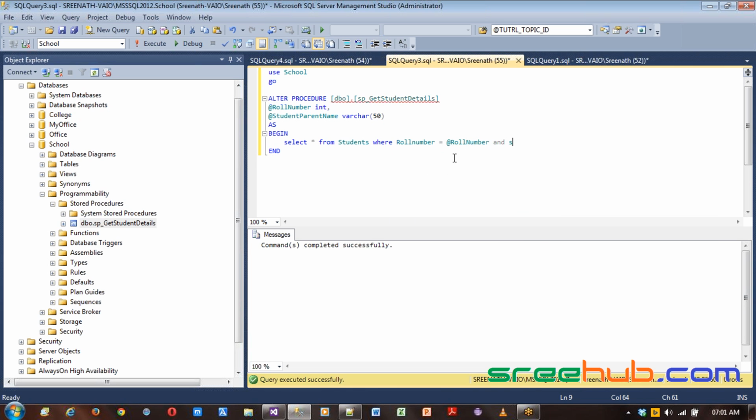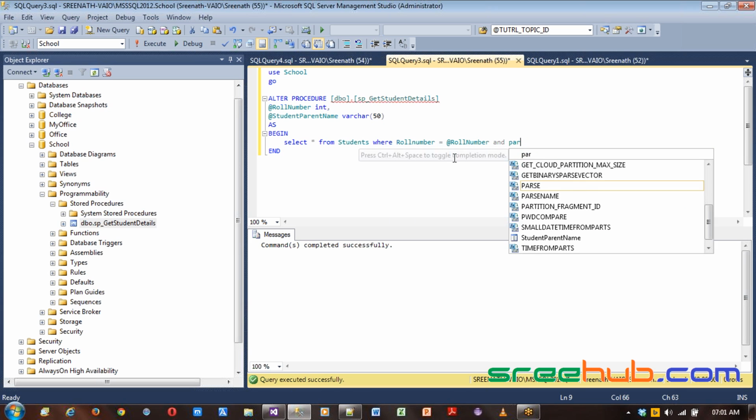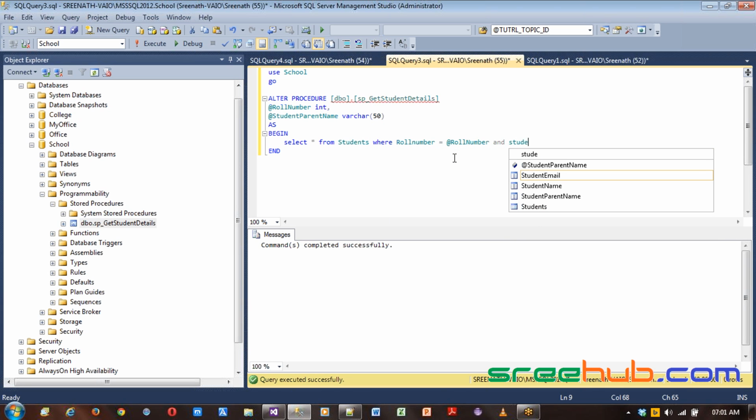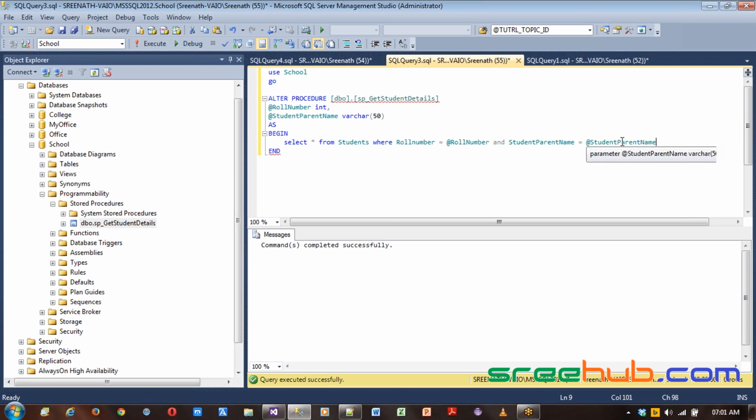And your parent name, which is your student parent name, is equal to the parameter. It means you are providing multiple parameters to this. Let's execute this. When you have your roll number and student name, it needs all the parameters you have provided before running your stored procedure.